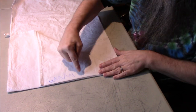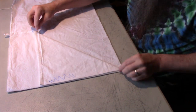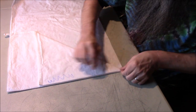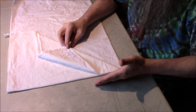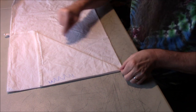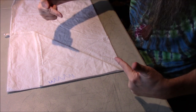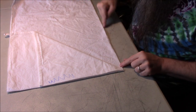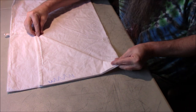So I'm going up, and like I say, this here I know is going to be my top point. So I fold that up. I'm basically just lining, this here is the center of the tapestry. I'm just lining it up with this other edge here, doing a regular airplane fold. And I'm going to pinch here and here. I'm going to pick this up, and I'm flipping this side underneath so that this edge is going to line up right here also.